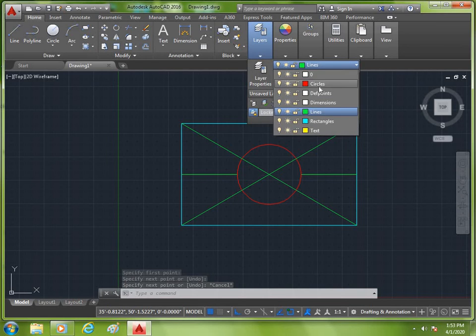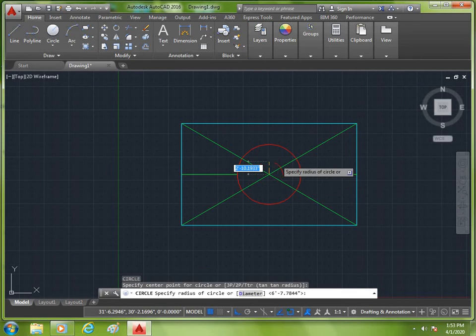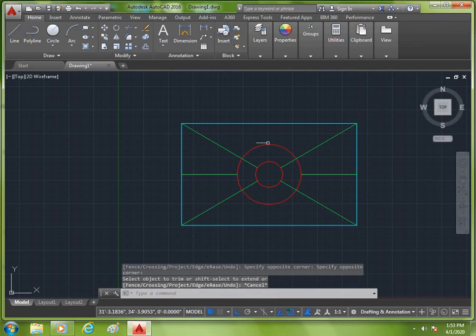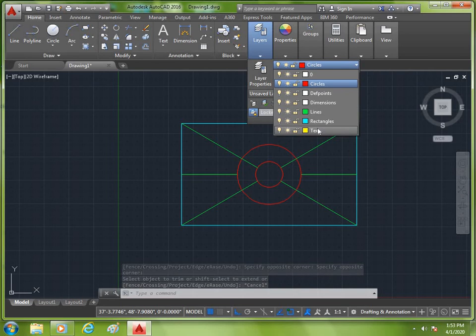And then even if you draw a circle here, you can add text with your text layer.